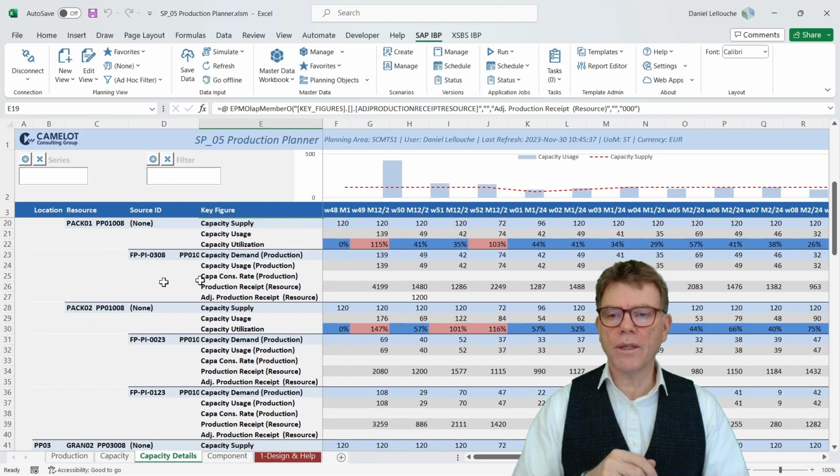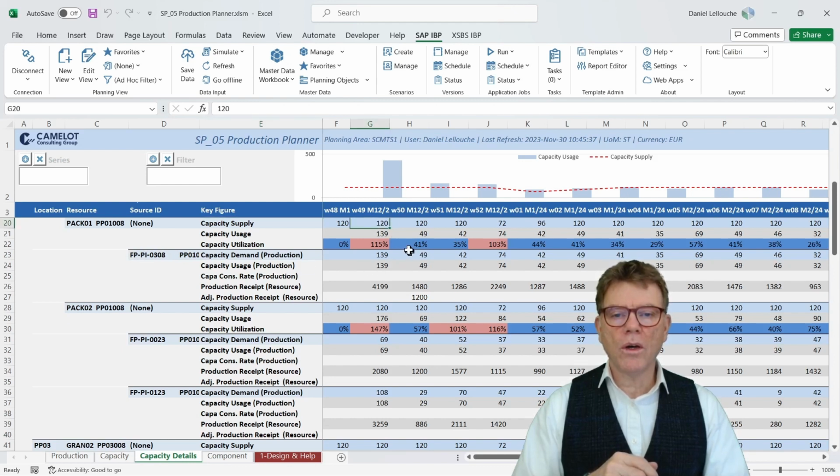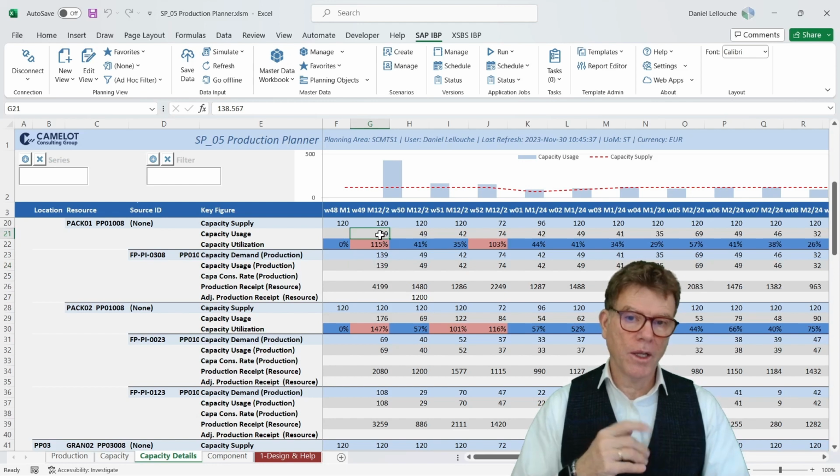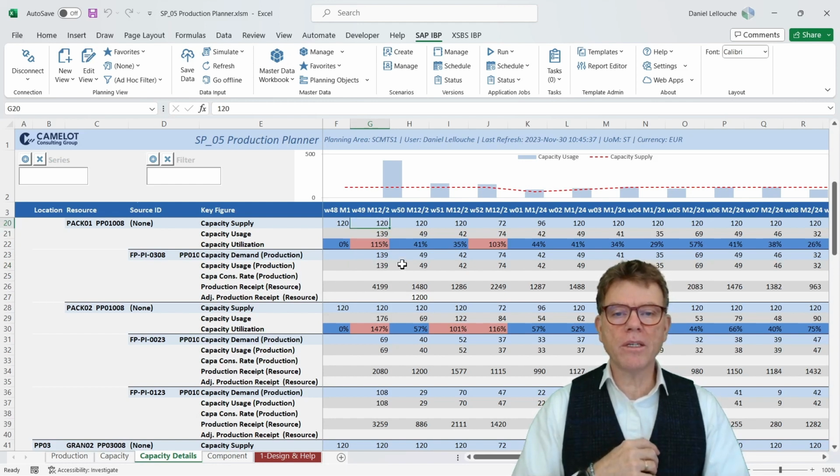me reframe that here. We see that the packaging line is currently used by this production, the product of this product, okay, up to 139 hours required to produce the 139 product, okay, out of an available capacity of 120. Therefore, I am overloaded by 115%. And wherever here in the next week, I have not so much to do, and therefore I am underutilized as a resource versus the product using this resource.